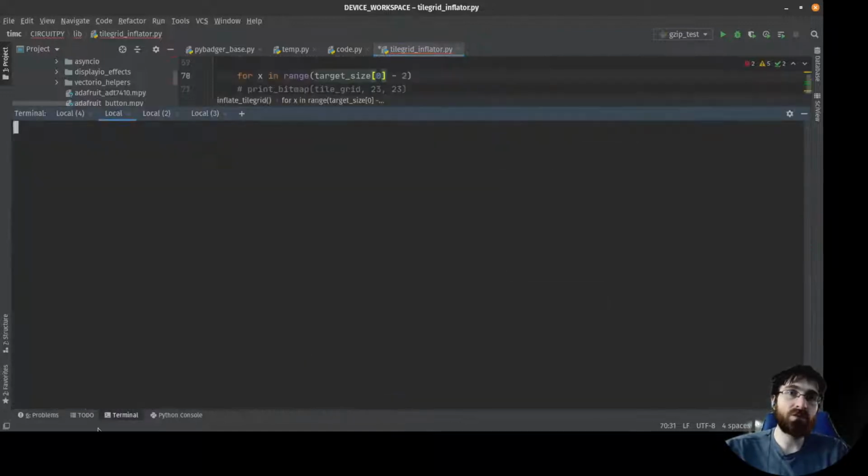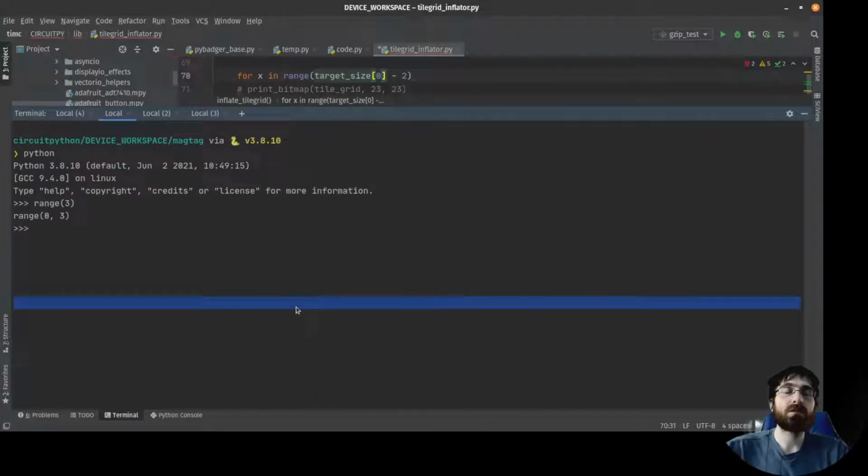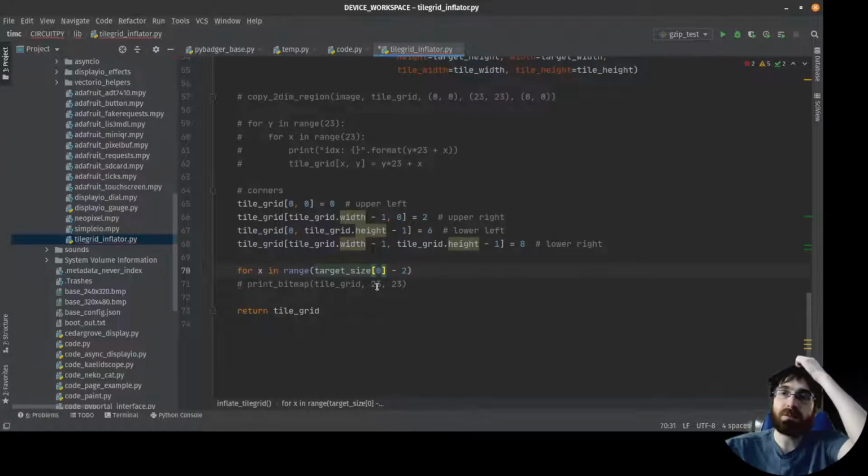And range 3 will run 3 times, I think, right? I think it will. For I in range 3. Yeah, okay. This definitely runs 3 times.